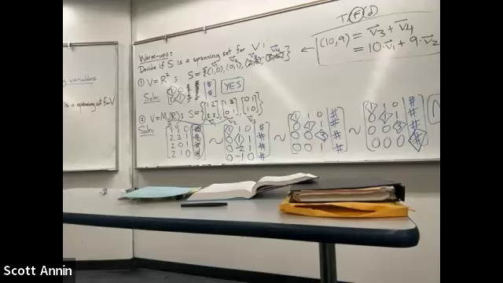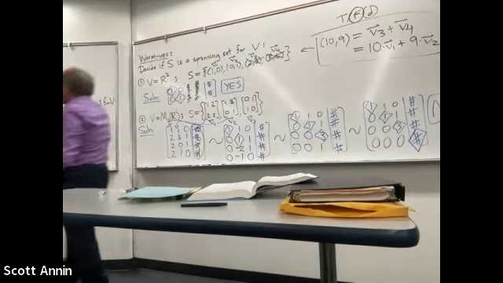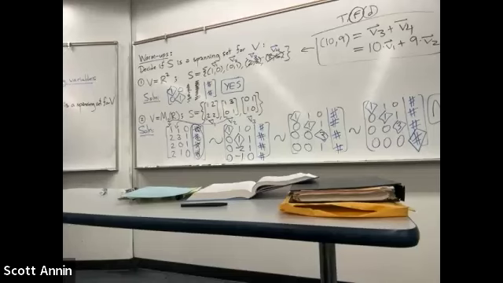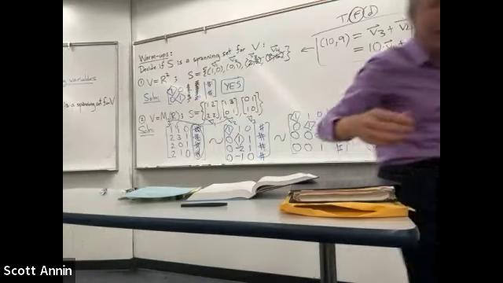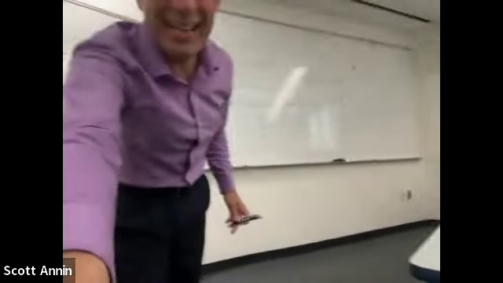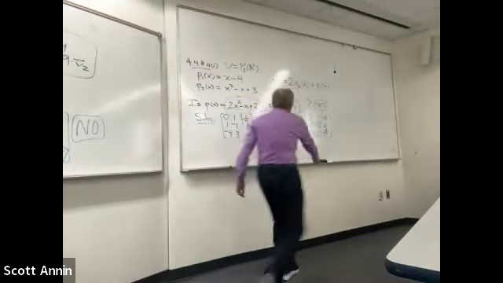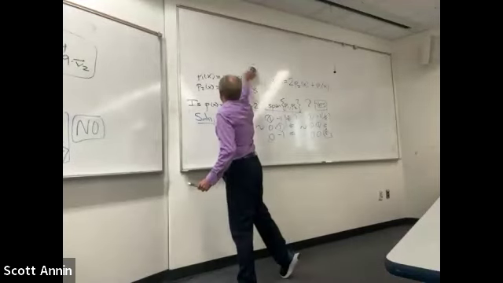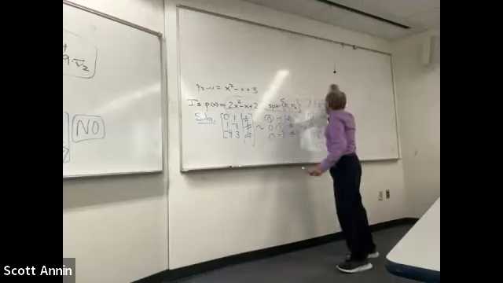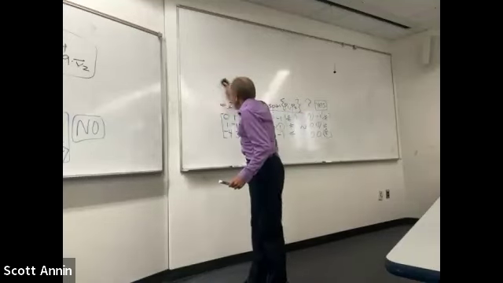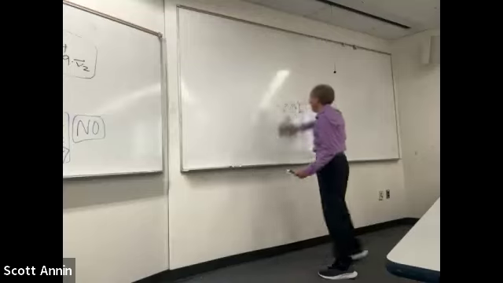So I would like to address the question of not just finding a spanning set for V, but finding a cheap spanning set for V. I want to find the cheapest one that I can, and this is the topic of linear independence. And I'm going to add this title here for this next section. This is 4.5 that we're going to start right now. Linear independence.